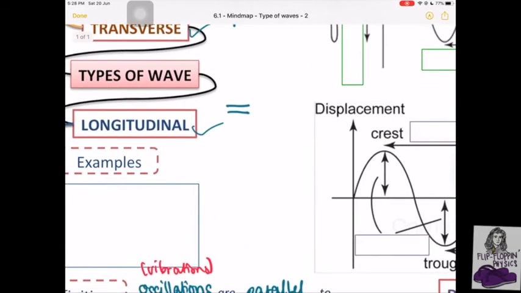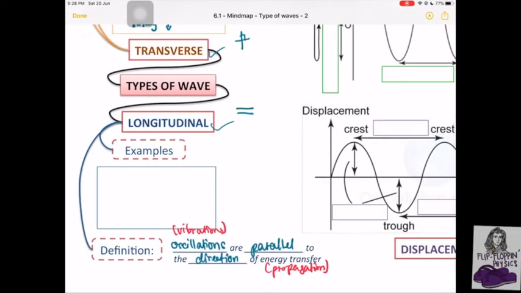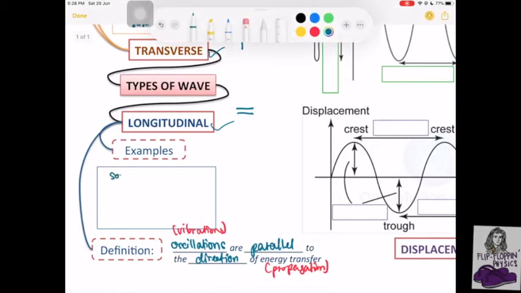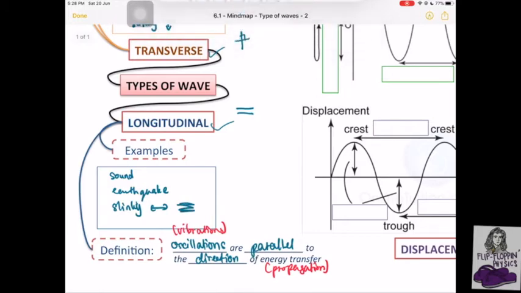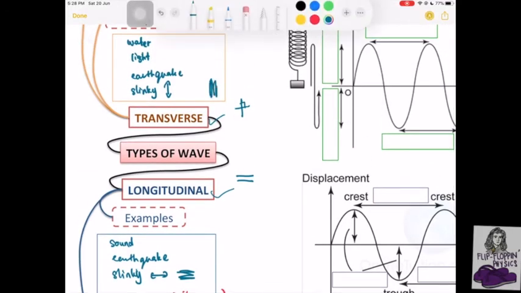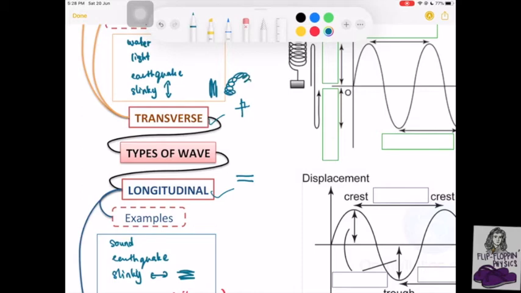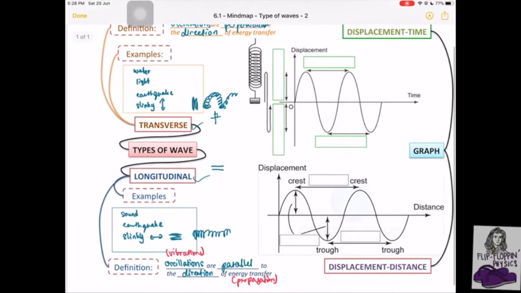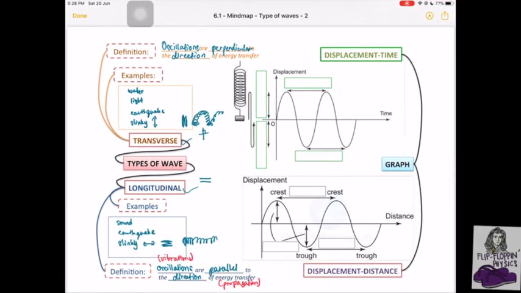And then we can have a look at longitudinal waves. So the example, or the most important one, is sound. It could be an earthquake as well, because it could come in both, and of course a slinky. But you move it forward and backward, so when you move it like that. And for a transverse wave, it is when you move the slinky like this, and then the slinky will look like this, and here the slinky will look like this, right? Okay, so now we're going to look at the graph that we have to represent this wave.